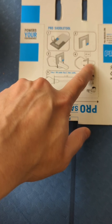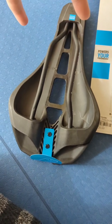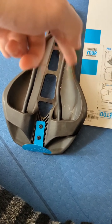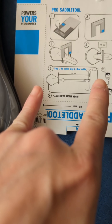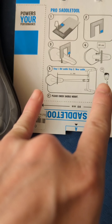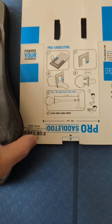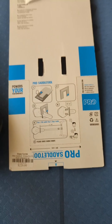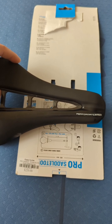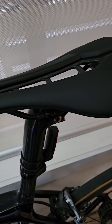To install, you use the U-shaped cutout tool and place it on your old seat, then measure the length from the handlebar to that point on the tool. After switching to the new seat, you use the same measurement from the handlebar to the cutout position — that's how you can accurately set your saddle position. I purchased this seat for about $110, which is half price from the original RRP of $220, so I think it's a good bargain.